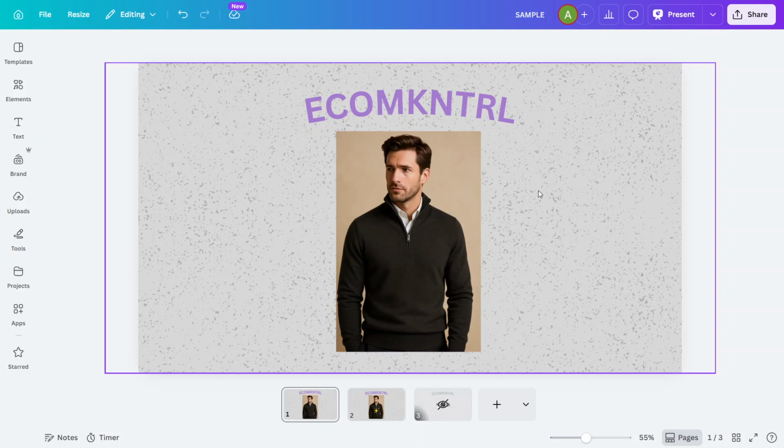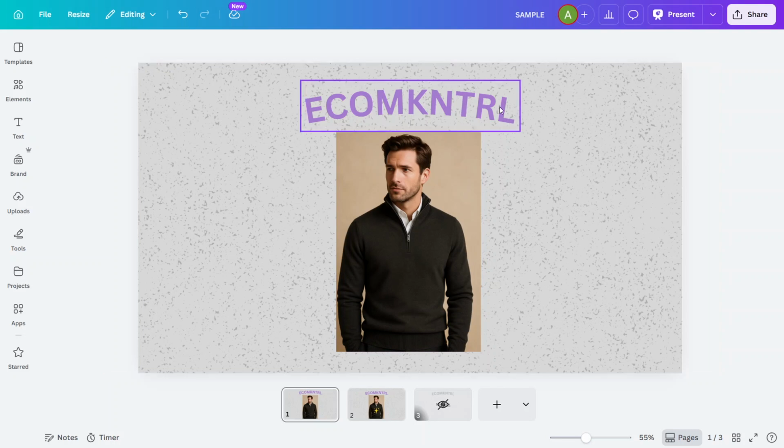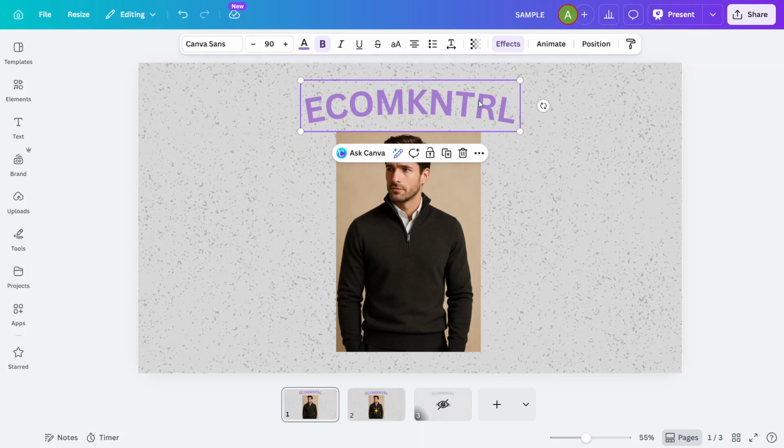First, open your Canva design in the editor. This can be any design you're working on, a poster, a slide, a video thumbnail, it doesn't matter. Once the design is open, look at the canvas area in the middle of the screen and choose the element you want to adjust. This could be a text box, an image, an icon, or any other graphic element. Click on it once so that you can see the selection box around it. That tells you the element is active and ready to be moved.